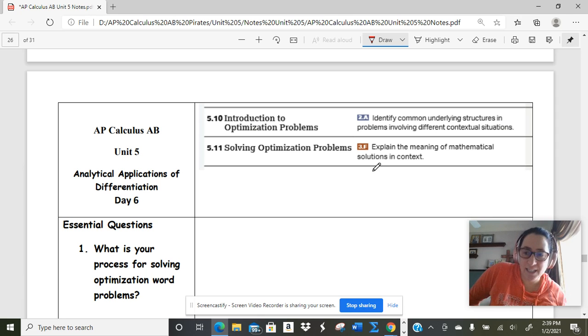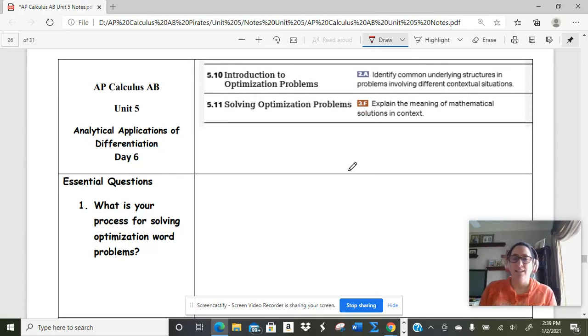Guys, we're on day 6, last day of this unit. Woo woo! This is my favorite day. All of Unit 5, optimization. So we get to do lots of problems with context, and you kind of see most of this unit hasn't been conceptual yet. It's just like, do this, do this, do this. And so now we actually get to apply it and see how all these derivatives and what we've been doing can relate to things, okay?